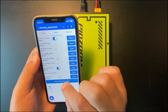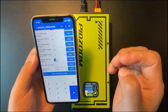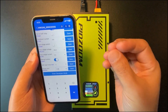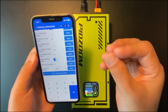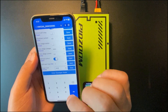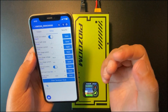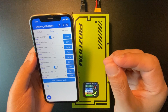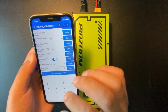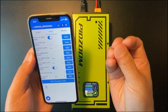I want to mention that the power limit setting matters by region. For most Asian and European countries, because we have 220V AC power outlets, we can set the power limit to 2000 watts and it should be fine. But for North American riders, because they have 110V AC power outlets, the power limit will be 1000 watts.